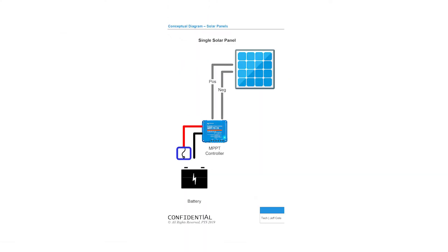That becomes more of a problem if you've got a large solar array — maybe 400 or 500 watts — and you're exceeding 20 or 30 amps. Not all fuse holders are the same, so you need to make sure the fuse holder can handle the continuous amperage coming out of the panel. That connection from the battery to the controller needs to absolutely have a fuse holder rated for the maximum amperage of that panel.